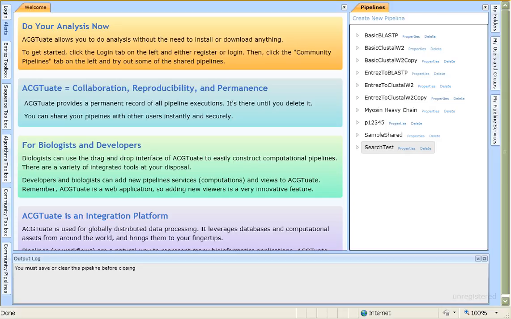And one other feature I'll mention just before closing this video out is you can also define views, and that's a little bit more involved because you have to do it with XAML and Silverlight. We use Silverlight for the UI, and we allow you to define a view for your data. The default is to just display the text data that you write to the output. But you can write a viewer that uses the full power of Silverlight to create a very sophisticated view of that data, and that's another powerful feature.